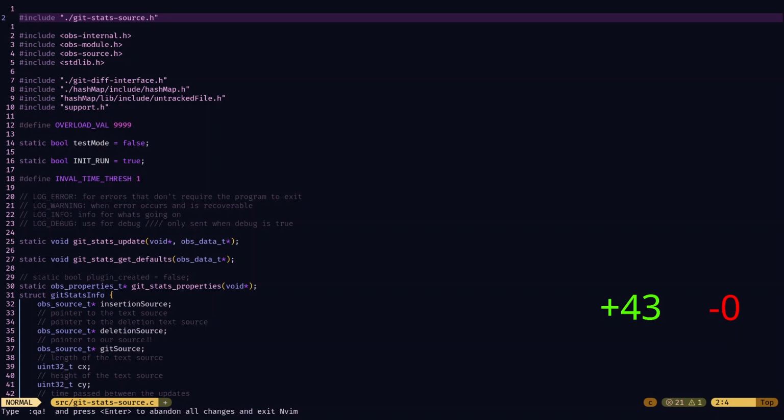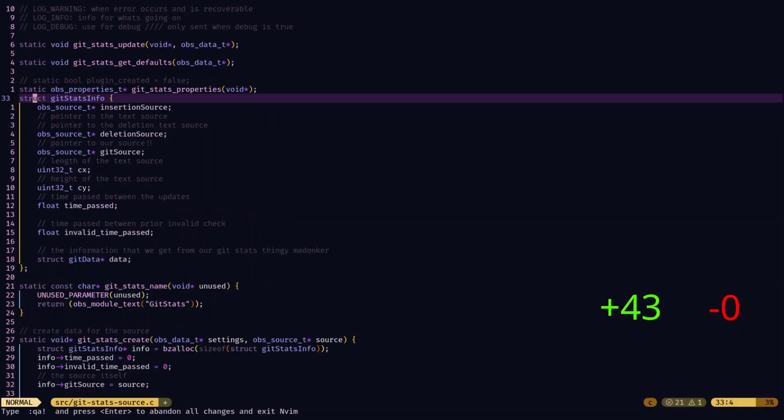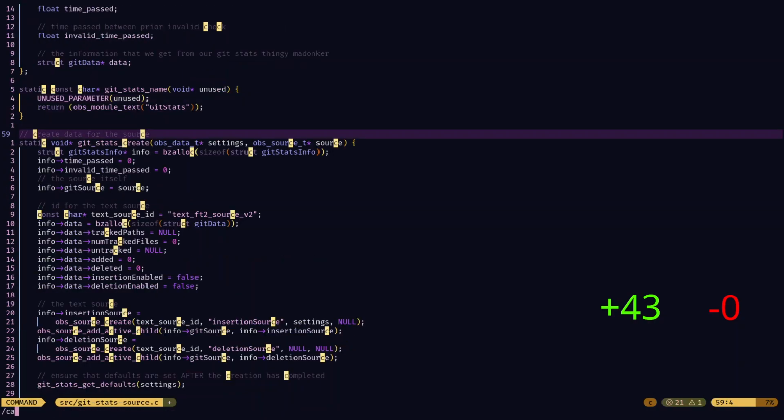So we say eval time thresh, and we held it within the properties. So we do need to use a second callback.